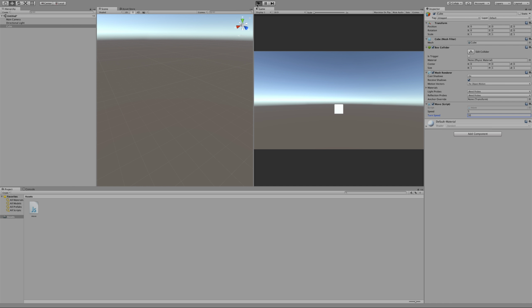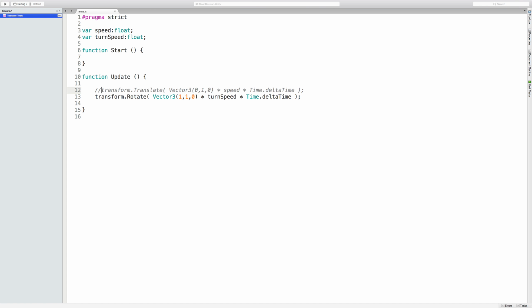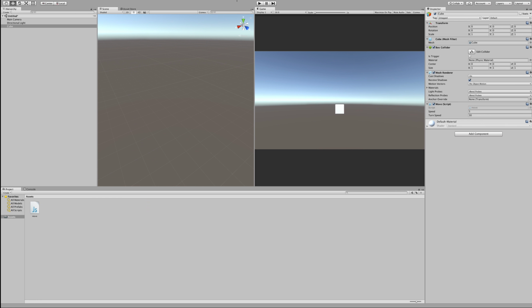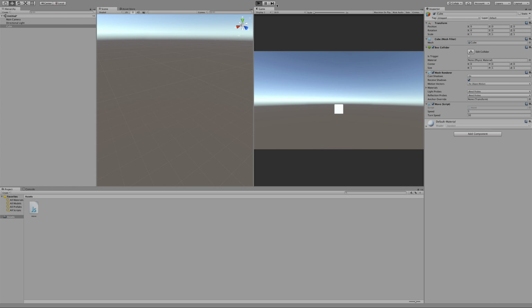Now when I click play, something really interesting is going to happen. You're going to see this thing rotate. Oh, you know what I did? I forgot I commented out the transform. Well, I guess let's first take a look over here then. With just the turn speed going, we can now see that I'm rotating in both the X and the Y direction at a speed of 30 degrees per second. And there it is, it works.